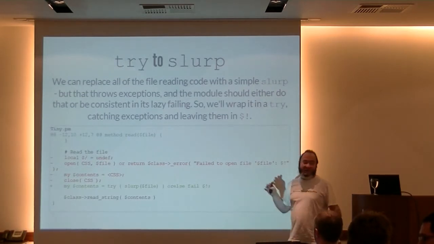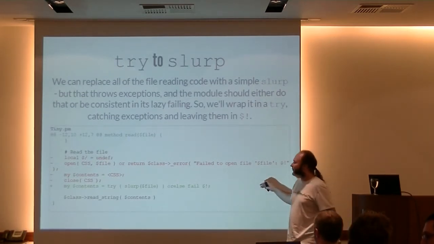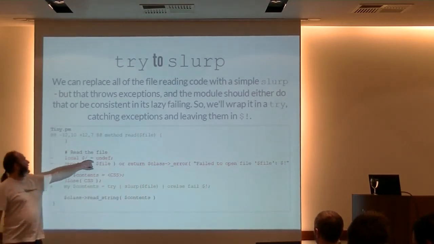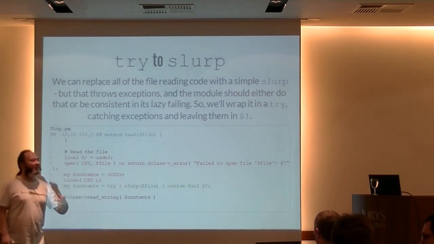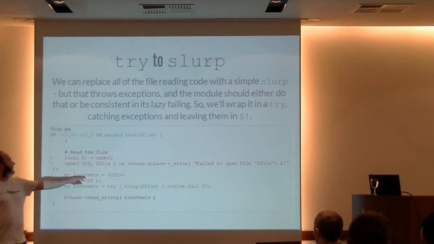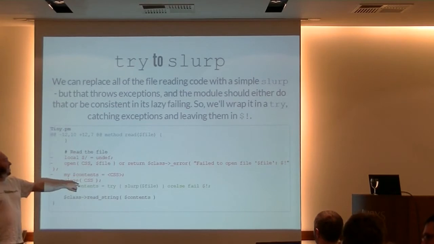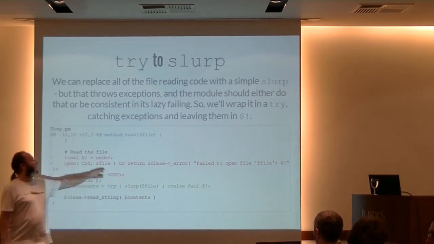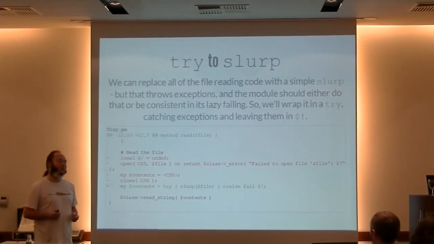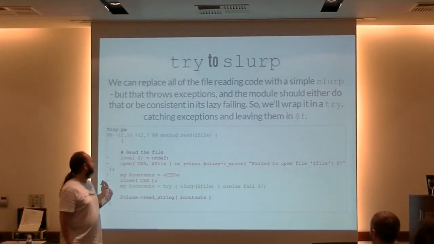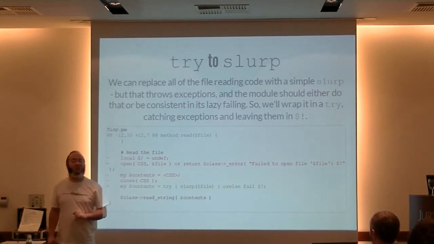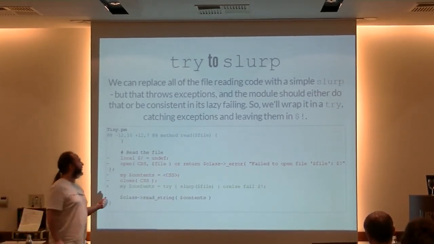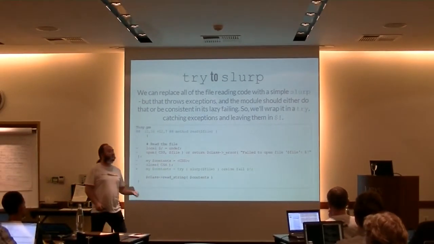So let's just take a look at the next little piece. Here we are doing a very typical thing. We are undeffing $/. That is the line separator. We then are reading the file in like this. And of course, the reason we did this is because we want to get all the lines of the file. And if you undef the separator, it slurps the whole lot in. In Perl 6, of course, we know we have slurp. We just need to be a little bit careful, because slurp will die if that file does not exist.